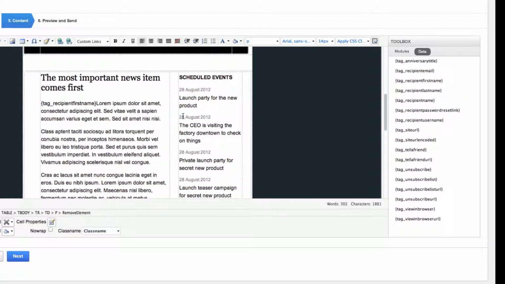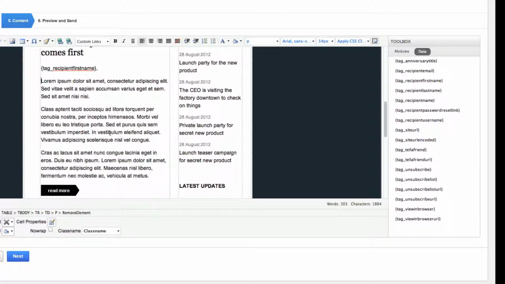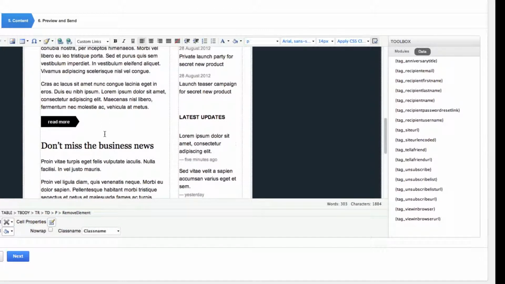because I want to pull in the recipient's first name so that it looks like I typed it out specifically to that person. So what this does is it pulls in the first name of each person record in your database. Okay, and I'm going to go ahead and give this a space, and I'm going to leave just the generic text in here for now. That's totally fine.